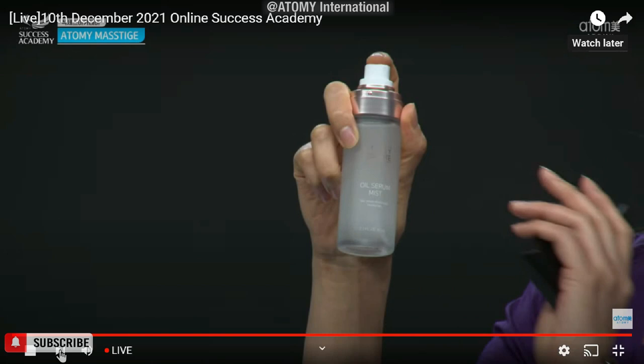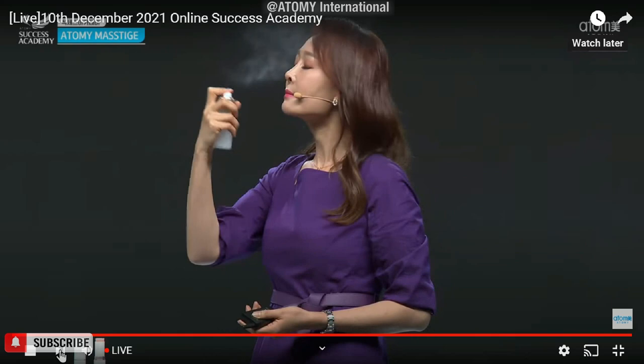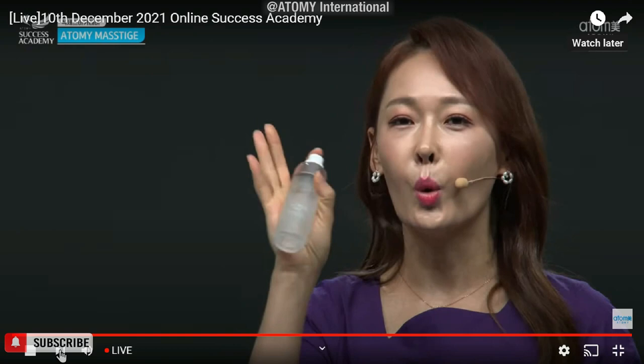You can see a little bit of whiteness — the color is changing. You can see that all the people on stage are using this as a mist. This is how you spray it — a foggy-type spray. And I want to apply it to my skin. As you can see on the screen, when I apply or spray this to my skin, it's targeted to the entire area. You can sense the luxurious scent. You can press five to six times and spray to your skin.